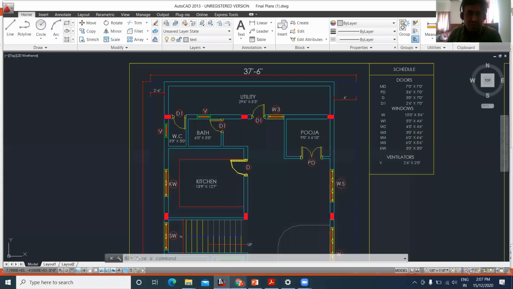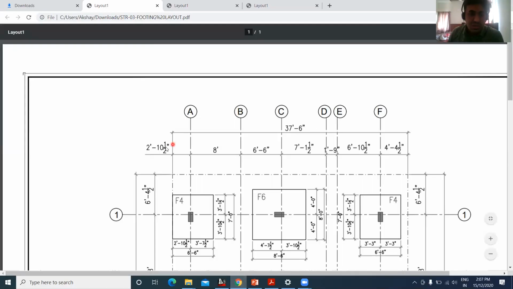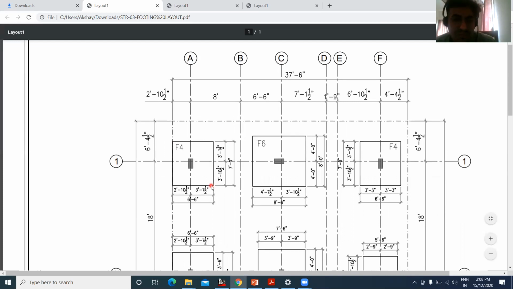Similarly, concentrate here. Again, it is 2 feet 6 inches from the face of this wall to the boundary of this house. That is why you can see here it is 2 feet 10.5 inch here. So that is fine. He has taken outer distance here. So this is the dimension what I'm getting. So this is how we need to understand it. Now we'll try to get into this. Yeah, we'll try to see this now.